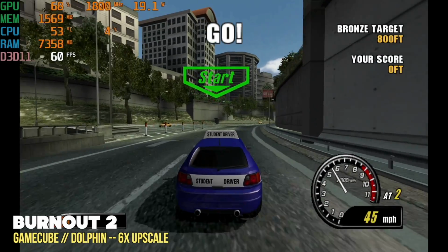If I had to summarize it, I would say that you can play just about any game on this mini PC with varying results. So if you're okay with 1080p and maybe 30 frames per second, then a lot of these games are going to be fully playable. So next, let's move into my bread and butter, which is going to be emulation.